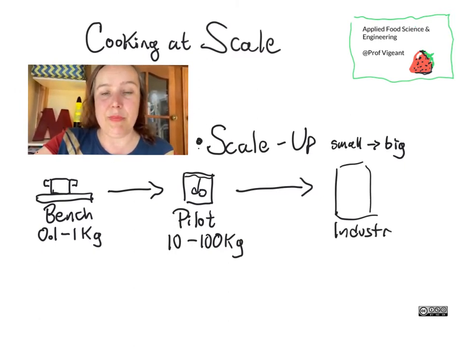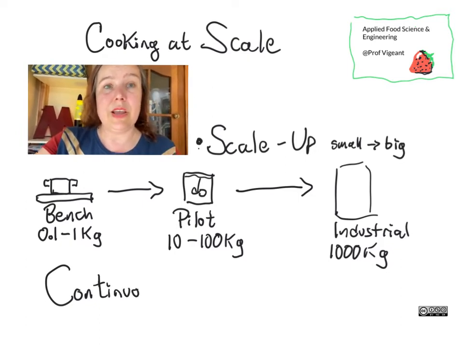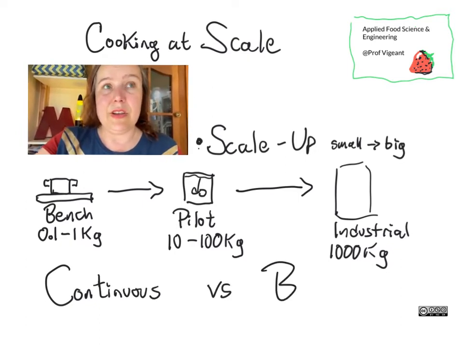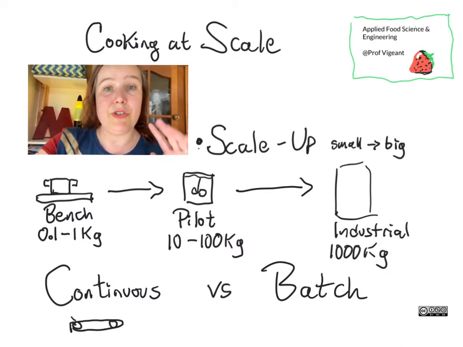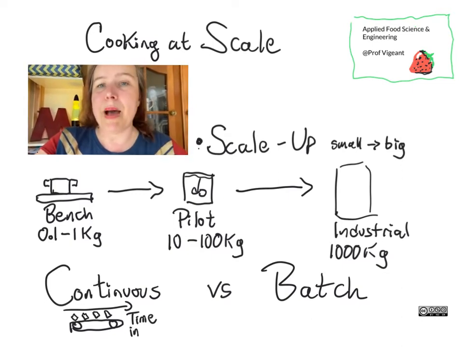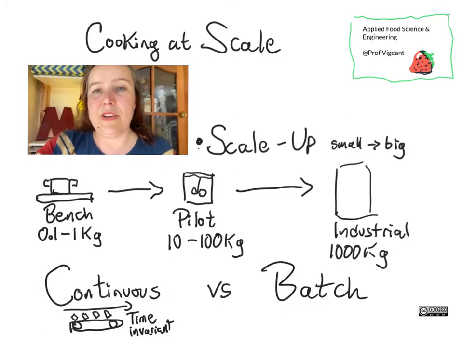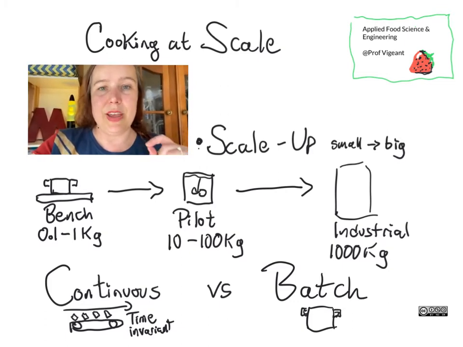A couple of other terms that are going to be helpful here are continuous process and batch process. These describe the way in which our industrial-scale process operates. Does it operate continuously? A nice model of a thing that operates continuously — imagine a factory in your head. A lot of what I've shown in How It's Made videos on our YouTube collection are showing continuous processes. The popsicles just keep popping out of the machine and into the wrapping machine. At any particular point in the process, the same exact thing is happening all the time.